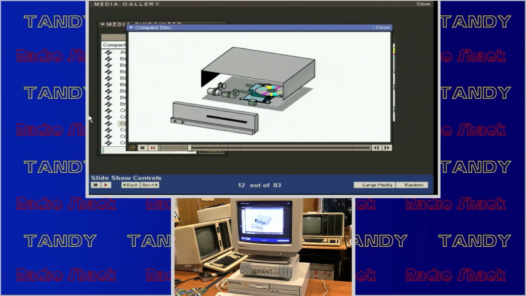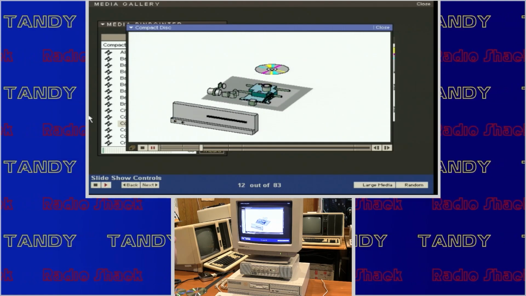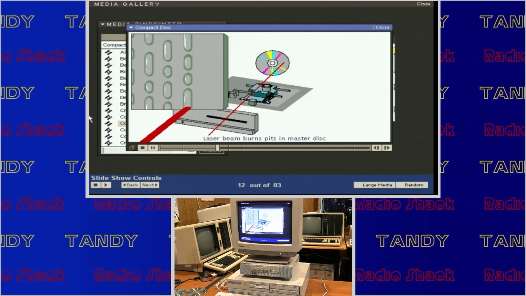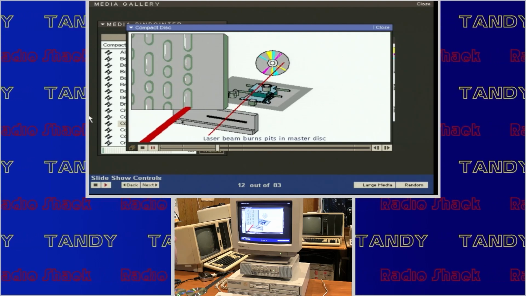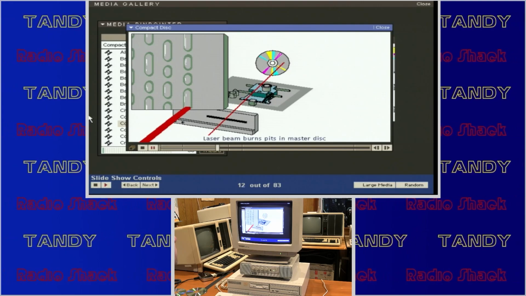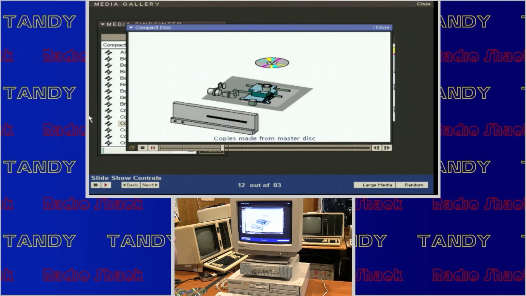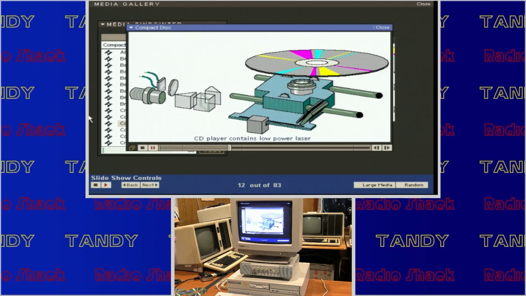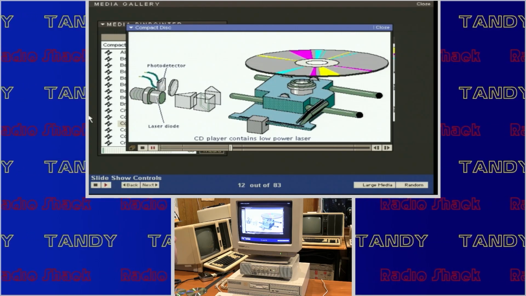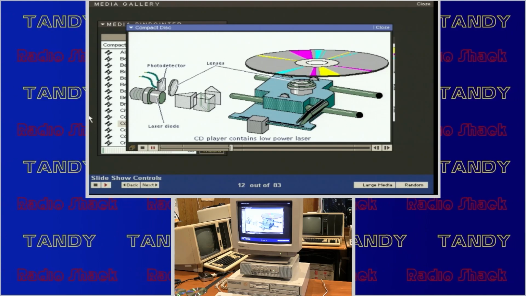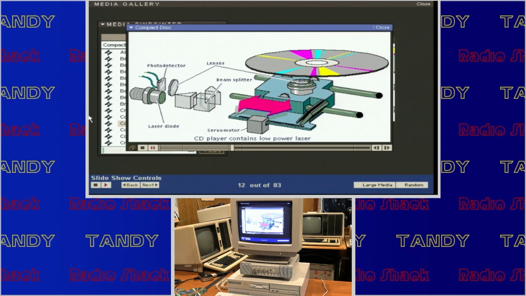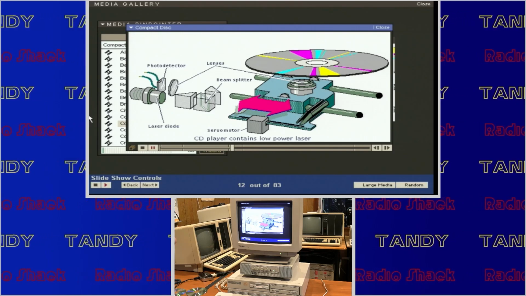A high-precision laser beam is used to burn microscopic pits in the thin metal layer of a master disc. The pits are laid down in patterns that can be read by a compact disc player. Thousands of CDs can be made from a single master disc. A CD player contains a low-power laser and high-precision lenses and mirrors. A servo motor positions the optical elements to a track on the disc.